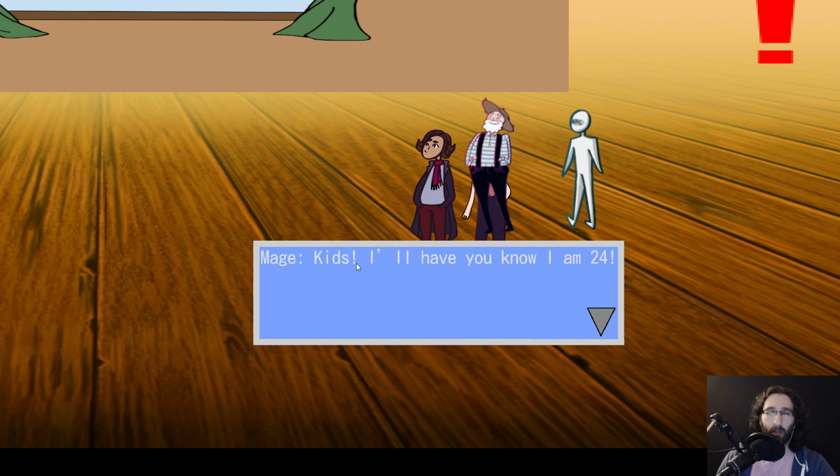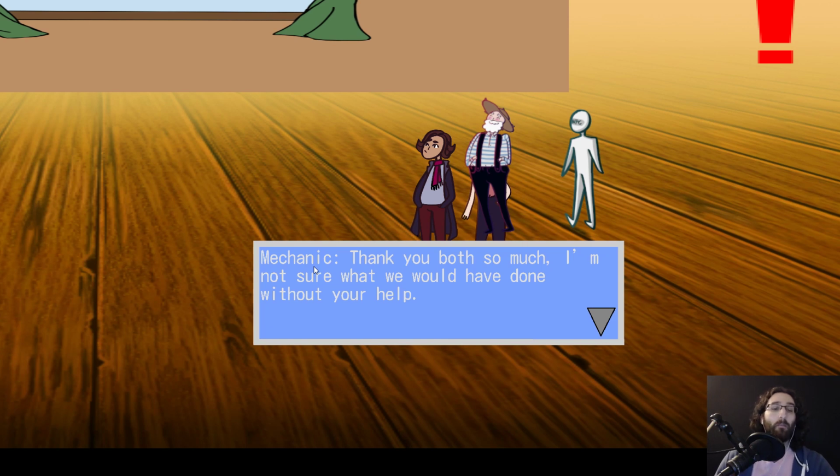Mage. Kids. I'll have you know, I'm 24. I'm pretty sure Mage is Robin. I don't know why it keeps switching. I feel like it was originally written as Mechanic, which is Simon. I feel like the dialogue was originally written with placeholders like Mage and Mechanic, and then when they gave them names, they forgot to switch the name back. Which is fine, I guess. At least I understand who's who.